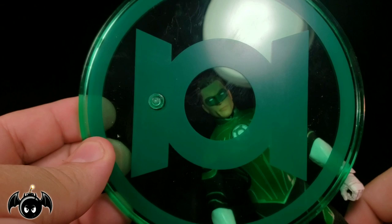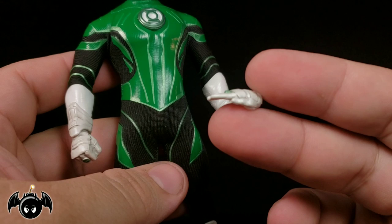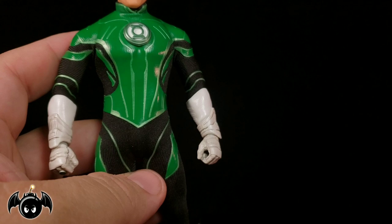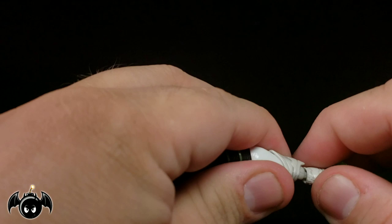We get all kinds of interchangeable hands: gripping hands, closed-fisted hands. We even got flight posing hands with his fingers extended. Those are really cool. But what I do like is that we get so many other hands with built-in effect pieces. So you get this one shooting a laser blast, which is really cool. Now, all of these have hands attached to them. So you're just going to plug those on like you would a normal interchangeable hand, and those all work out great.